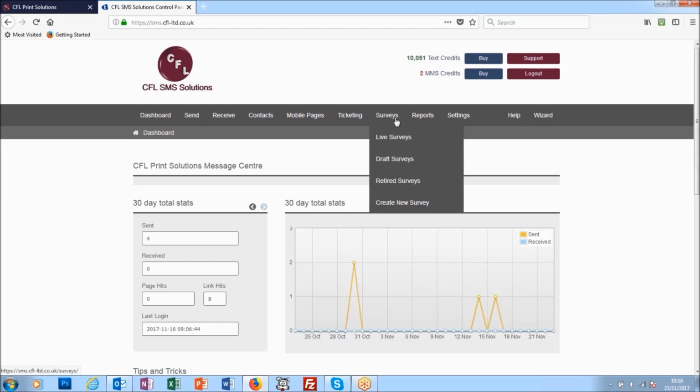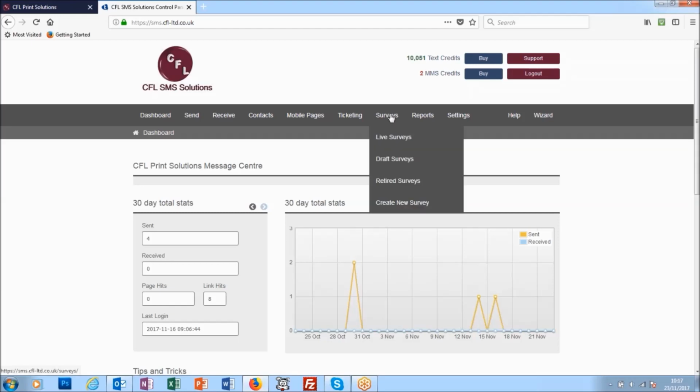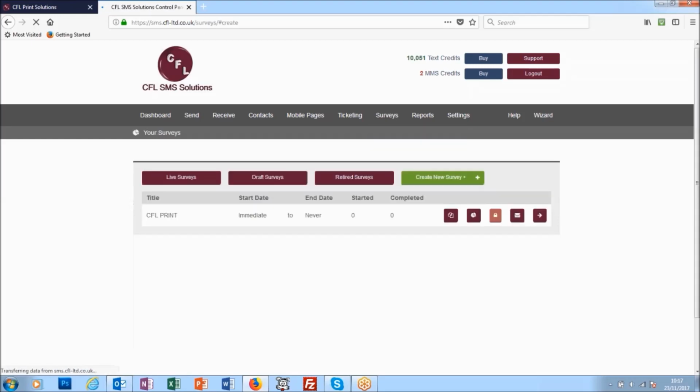Today we're going to look at the survey or data capture tool in a little bit more detail, because this is the one that tends to get used quite regularly from businesses that are looking to either send out customer satisfaction surveys or tools to actually capture additional information from incoming inquiries using the keyword functions, or to engage further with their customer base and get more information from them. So even though it's called a survey function, it's actually very much used for data capture as well. So we're going to dive in and create a new survey.